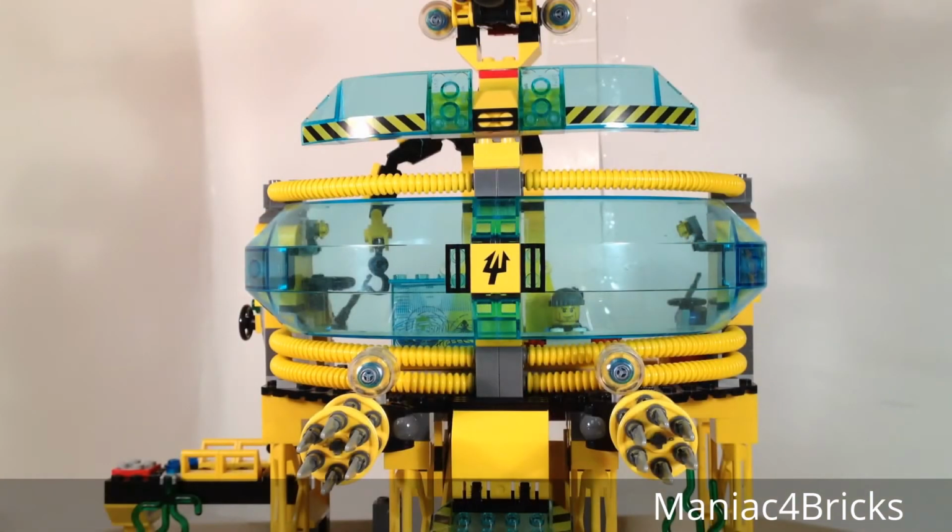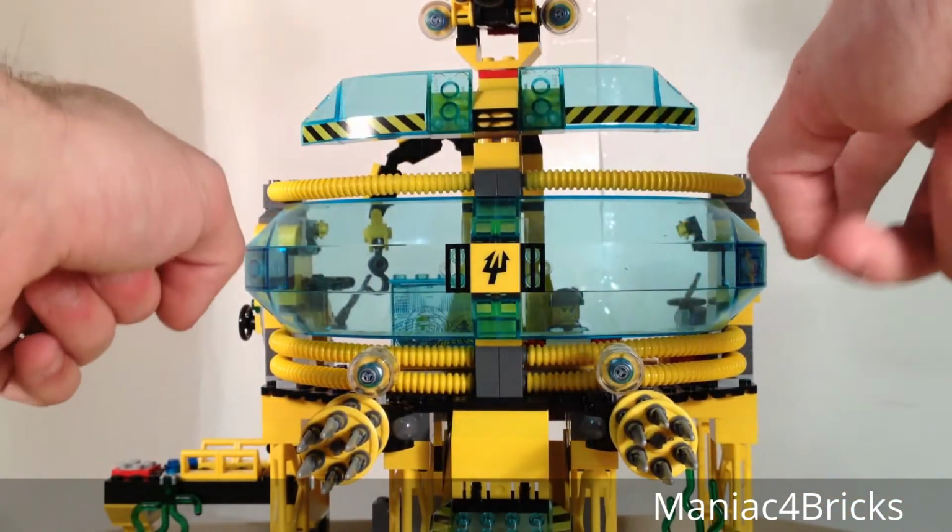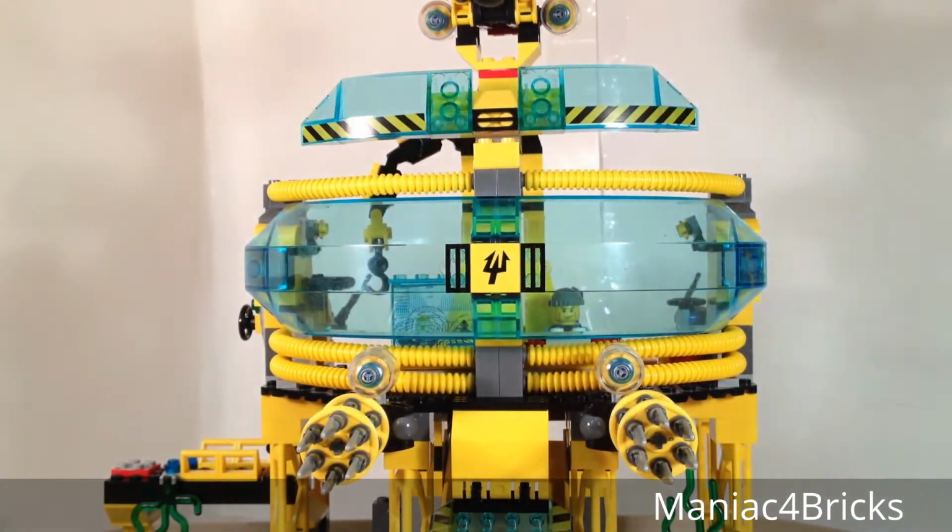From the front, this model looks pretty good. I like the way the tubes are used to give it some technical feel, and also how these two giant pieces meet in the middle, so it gives it a large interface and a large feeling for the base itself.